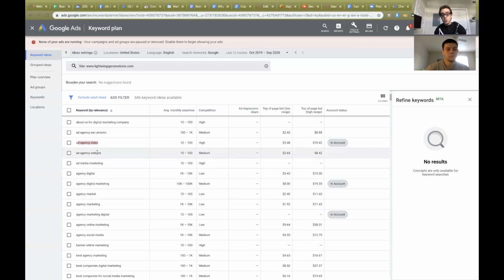Agency ad tips for websites. First, agency ad tips for selling your services, for selling your digital marketing services. That's a long tail keyword phrase that utilizes multiple keywords. That means that you can rank for multiple keywords at once. And usually those are the best kinds, because not only does it cover a wider context, but it also is much more specific towards the intent of the search, right?